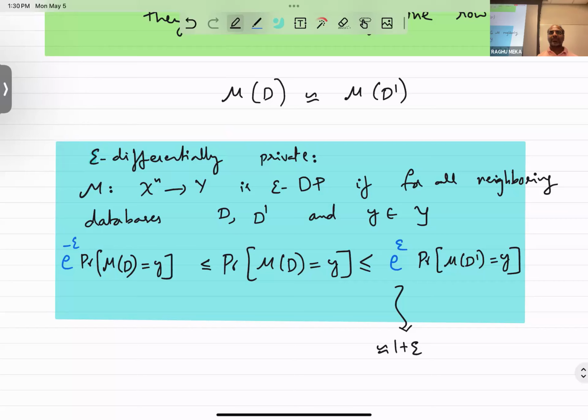Does this make sense? So this is asking for a multiplicative guarantee per any possible output. That's what makes it different from usual notions of distance. It's not statistical distance. It's something a bit more refined. For every possible outcome y, you should have this multiplicative guarantee, which makes the distinction much more important for rare events. It strictly gives you epsilon closeness in statistical distance, because you can add up everything.